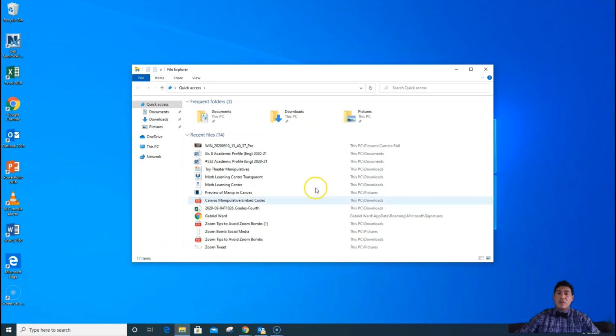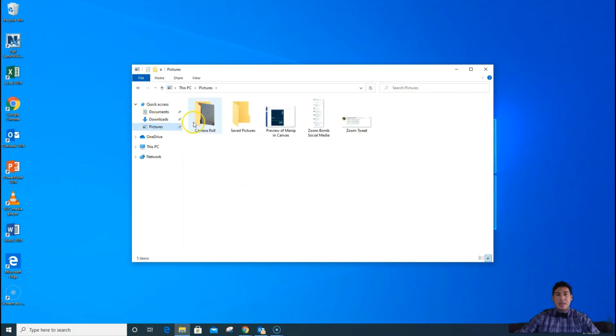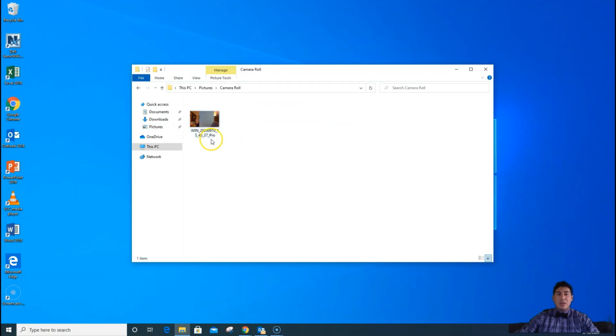Now, if you did use the actual camera app that's on your device, I will show you where you can locate those. Now, if you know the name of the file, you could always enter it here in the search, but a lot of times it's not something that I have named yet. It automatically saved it on my device. So I'm going to come over to where I see it say pictures. And again, because of Windows 10, it does store underneath camera roll. So I'm going to go ahead and open up camera roll, and I can see the image that I want to upload.